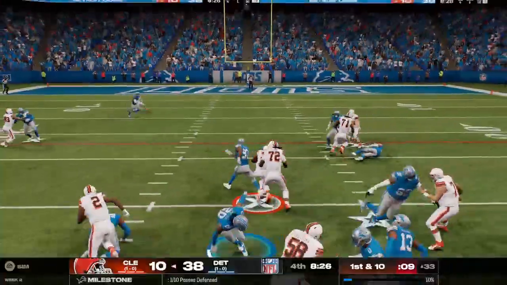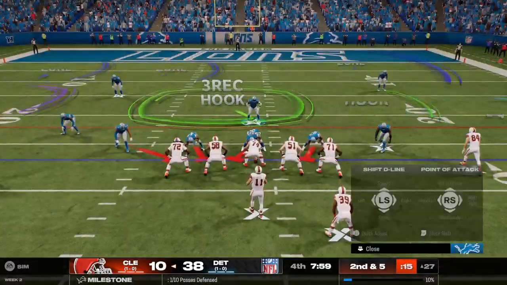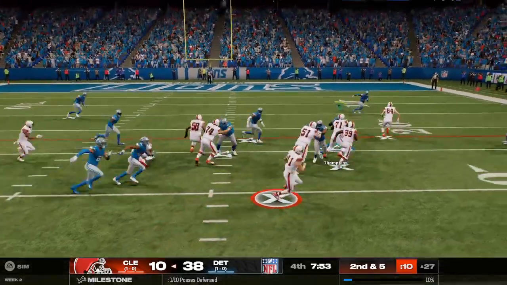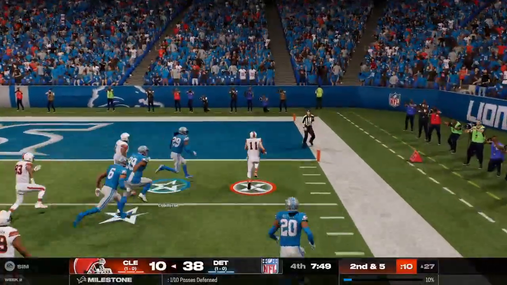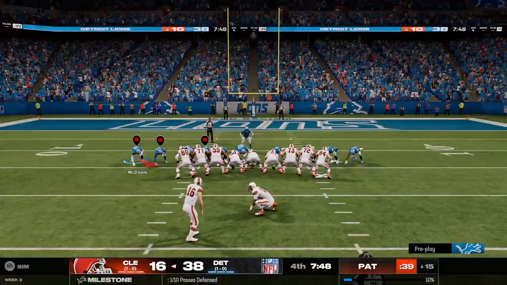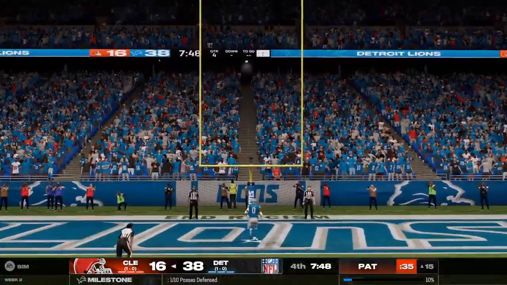They'll run it on the inside handoff. And he did not want to go down. Good running. Manages to gain 5. Now this looks like a design run. And he's going to go into the end zone on an electrifying run. Touchdown, Cleveland. He's got another one. His 2nd touchdown of the evening.